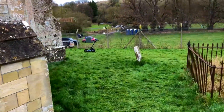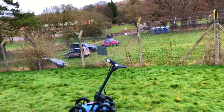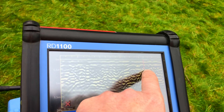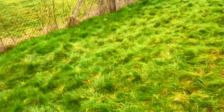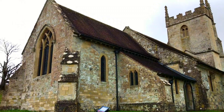You can see we've got the GPR machine here. If you look at the screen, that is where the drain is — roughly about 0.5 meters down in depth — and it basically ends just about here. Normally with churches you don't have mains drainage; it's normally onto a soak away, and basically that is what I think is going on here. There's a soak away there and it's all blocked up.